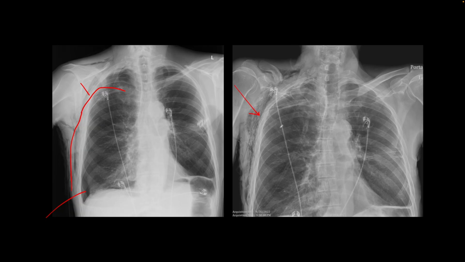And so this side hole should be inside the chest wall, but because it's outside, the air is leaking into the chest wall, causing this soft tissue emphysema extending from the neck and involving the right lateral chest wall. The pneumothorax is not seen anymore on this follow-up chest x-ray.